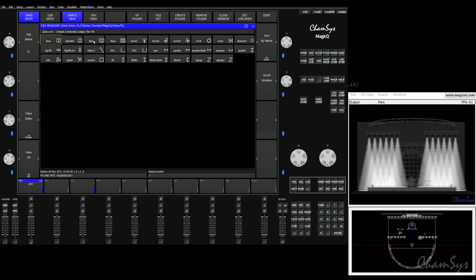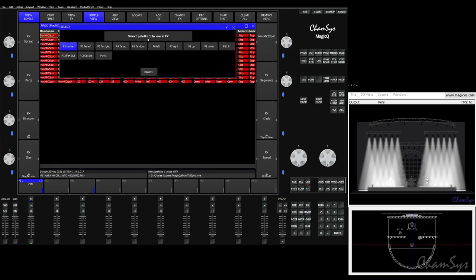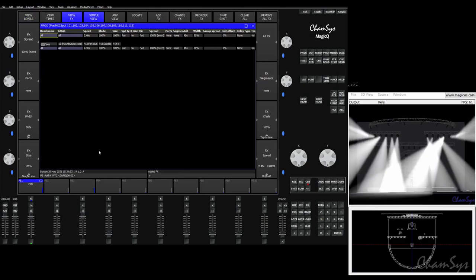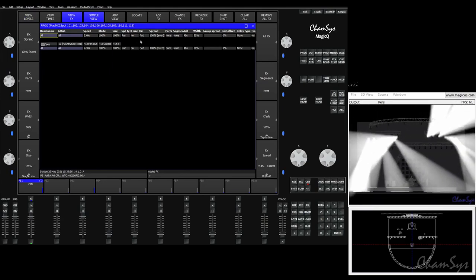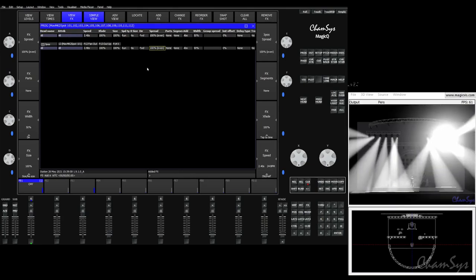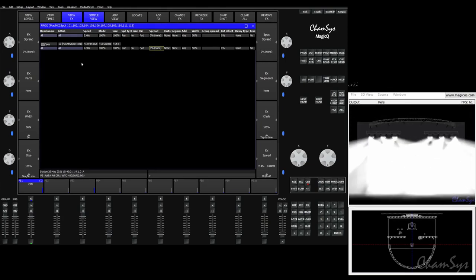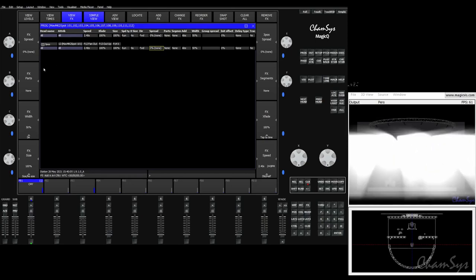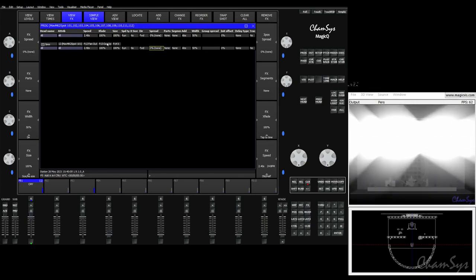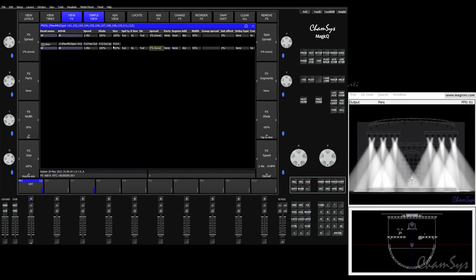If we were to choose something like three position, we get a similar pop-up to what we saw in color. And these are our position palettes. So now we can choose, say, fan out, fan up, and X. You'll see it spreads through the fixtures, just like you would expect an effect to. It's kind of hard to see what's going on there, but if we change our spread to zero so they all do the same thing, you can now see it's going to our fan out position, and then it's going to our fly up and out position, and then it's coming back to our X position.